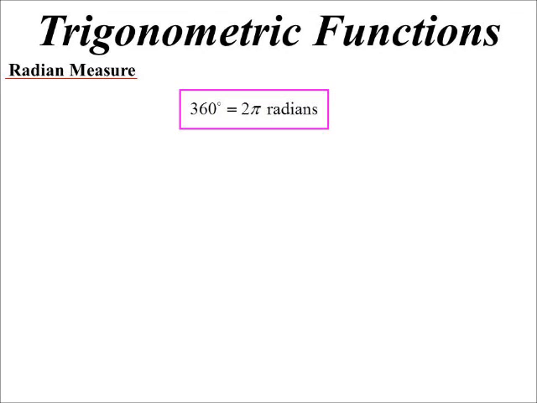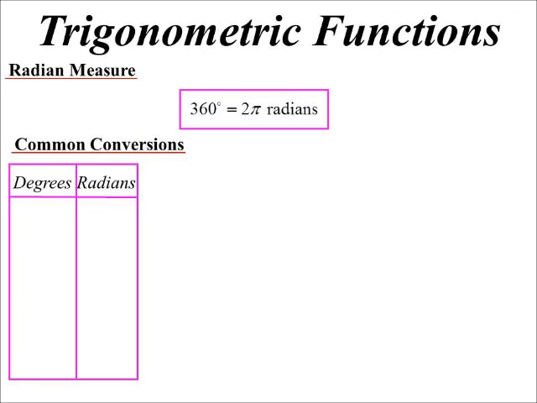Circle is 360 degrees, and the other thing I think about a circle is circumference of a circle is 2 pi r. So I can associate 2 pi with 360. I find that a lot easier to match up in my head. So there's my conversion. So the common angles that we see a lot, let's just go through them quickly.